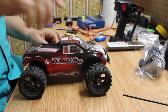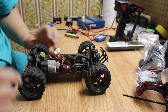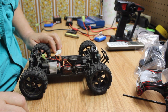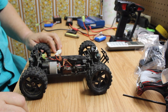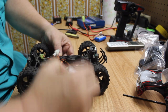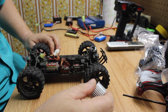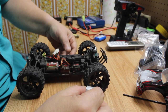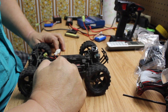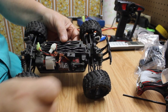Okay? So if you look inside the truck, you can see it's pretty simple. Okay, it's got shocks, pretty good shocks. It's got a small motor, which is to take the cover of motor, or the heatsink off the motor. It's a 370 motor. Exactly how many turns I don't know, but I'm telling you what, it's quick. Really quick. And this little light truck comes with the heat sink. It's got a receiver ESC all-in-one, a micro servo for steering.